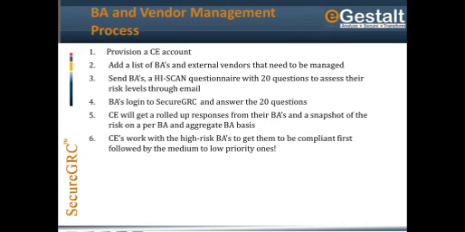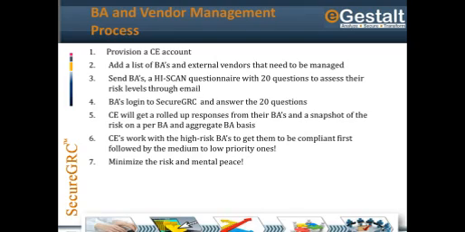So out of the 300 odd BAs, they might find that 100 of the BAs in the group of 300 are really very risky. They have high risk. So then the covered entity, the hospital in this case, would reach out to the 100 high risk BAs and work with the channel partners to implement HIPAA HITECH guidelines in those 100 BAs first, and then follow them up with the medium priority ones. Low priority ones can be left alone if the hospital so desires, or if the medical organization so desires.